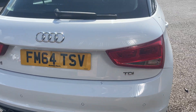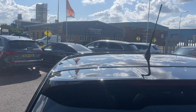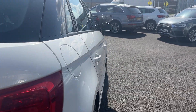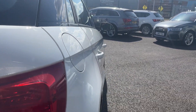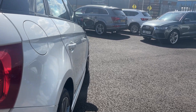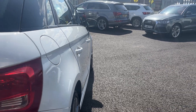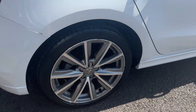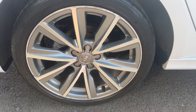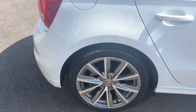Tail lights and tailgate look in good condition, rear screen looks good, and the roof lining looks in good condition as well. Looking down the off side of the car from rear to front: off-side rear quarter looks good, off-side rear door looks good, off-side front door looks good, and the off-side front wing looks good. The off-side rear alloy is in nice condition with only one or two light markings to the outer edge, and the off-side rear tyre has approximately 4mm of tread remaining.